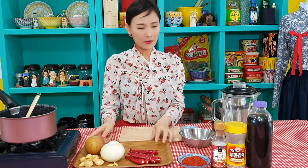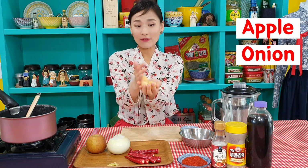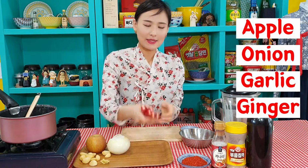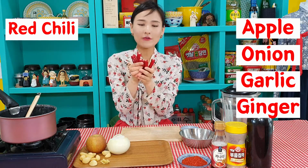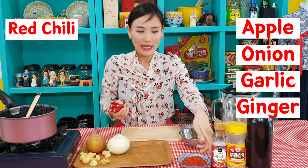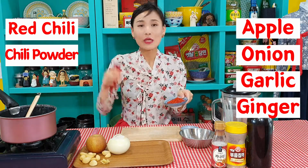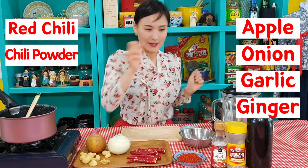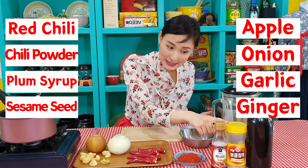So let's talk about our ingredients. 1 apple, 1 onion, around 10 to 11 garlic cloves, and just a little bit of ginger, 1 teaspoon. And I prepared beautiful red fresh chilies. 1, 2, 3, 4, 5, 6. If you cannot find these, you can just use chili powder. I will add 4 spoons of chili powder, but instead of the fresh chili, you need to add 4 more spoons. So if you don't have red chili, 8 spoons of chili powder. It would be lovely. And plum juice. Instead of plum juice, you can use sugar. And this one is sesame seed and fish sauce.